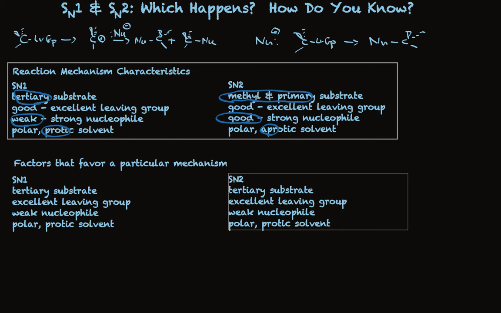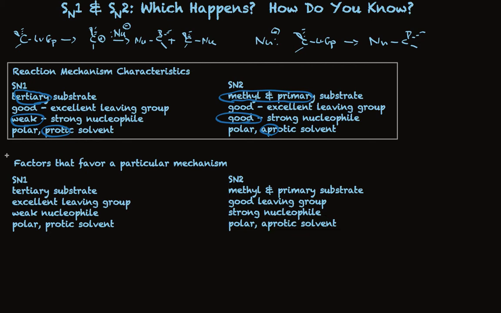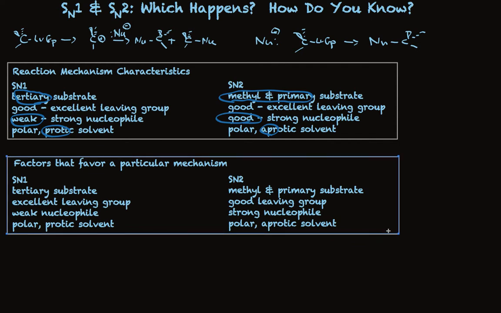And what do we change for favoring the SN2 reaction? Well, the substrate substitution. We'll scale back on the leaving group. We still have to have a good leaving group, but it doesn't have to be particularly good, and so a worse leaving group is a bit better. And of course, we're going to have a strong nucleophile, and the aprotic solvents will favor SN2. So you see that these factors that favor a particular mechanism follow directly and easily from four simple characteristics that we've learned about the mechanisms. And all we had to do was point to the special things that are really different about them, and we can favor one or the other.